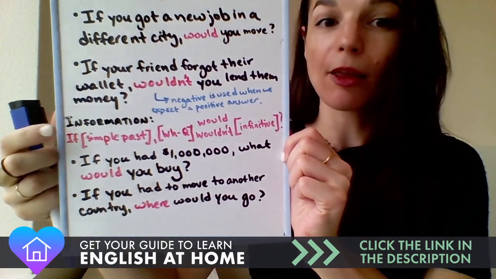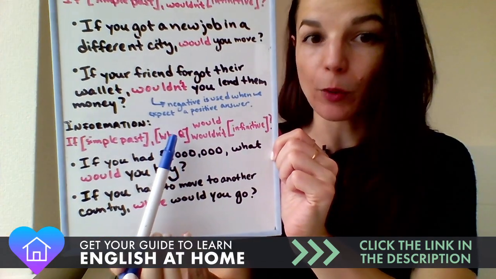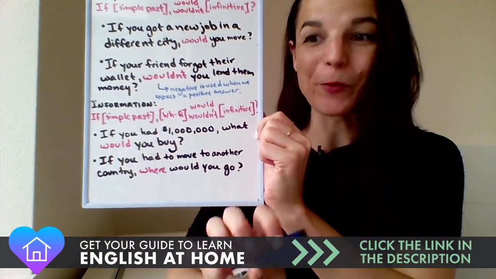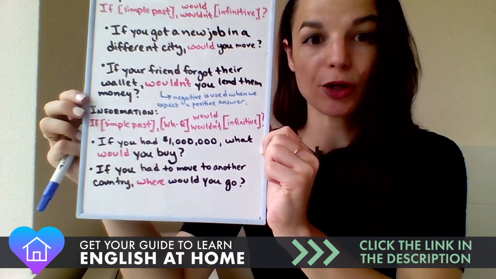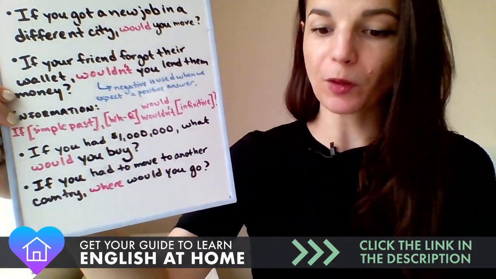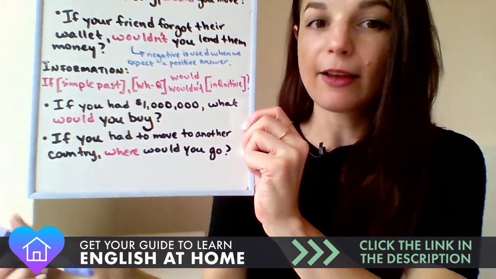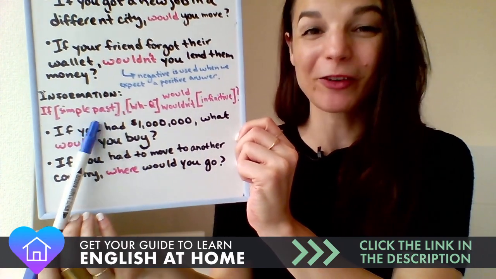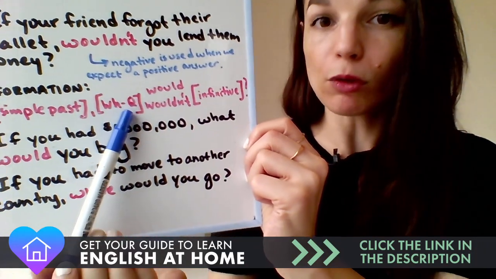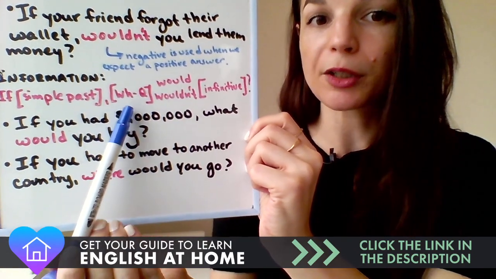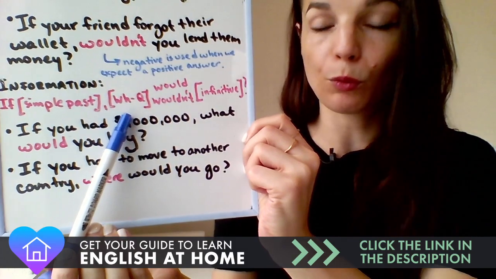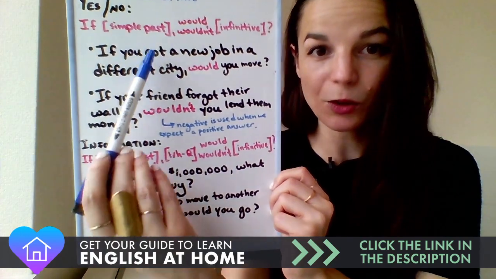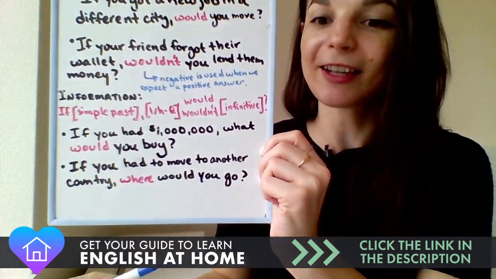Let's continue to the other type of question, information questions. So this is when we need like who or what or where or when information from the other person. How do we make that kind of question with second conditional? Again, same pattern. If simple past. Again, simple past for everybody. This is our focus point for today. Then, before we use would or wouldn't, we use our WH question. So who, what, where, when, and so on. So this is the change from this question pattern here. So let's look at some examples.